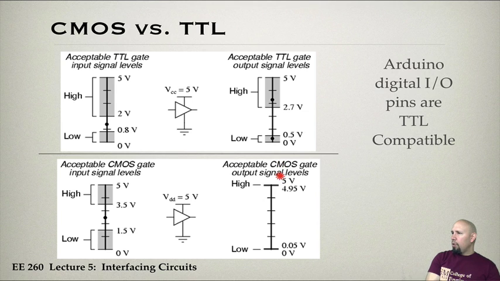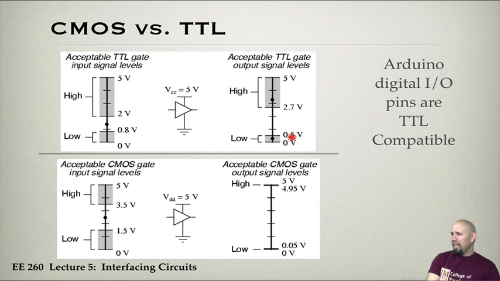Similarly, for CMOS, the metal oxide semiconductors are very good at switching. They're very effective at switching, and so the output levels that you'll get out of CMOS will be 4.95 volts to 5 volts, that's 5% off. Very, very close to 5 volts. CMOS is very powerful that way. And the output low will be 0.05 to 0 volts.